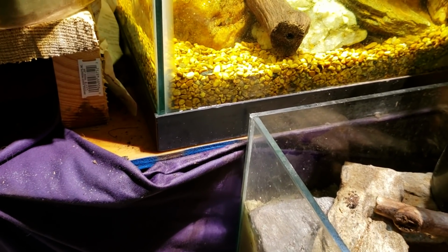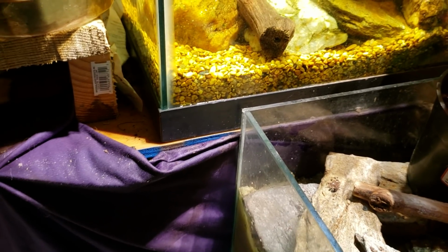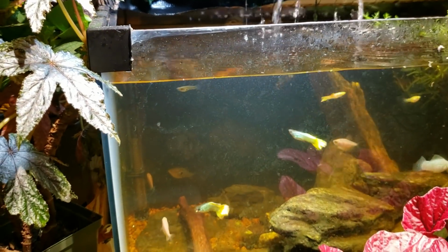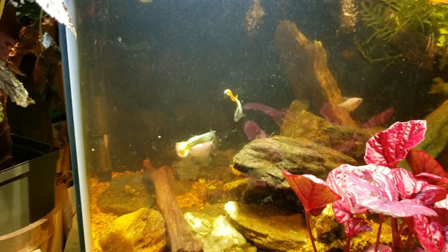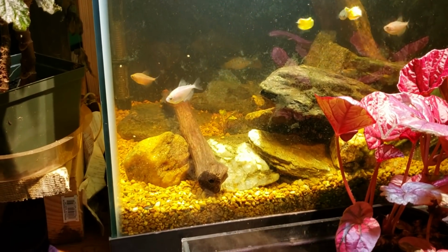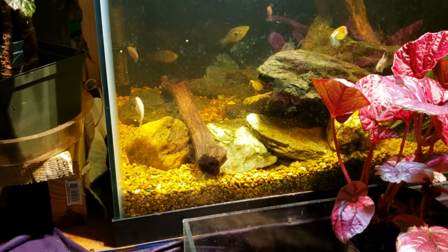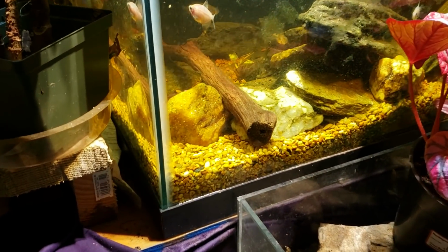Now that could be because the whole entire bottom edge of it is full, or possibly it is still continuing to leak a little bit. You can see how far down the water level is. So I'm not entirely sure what to make of this. This is a new aquarium. Or it's fairly new anyway. I bought it for this project, so it was new 6 months ago or 9 months ago.